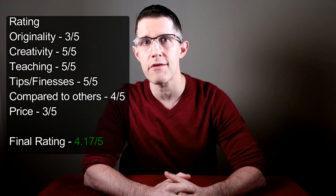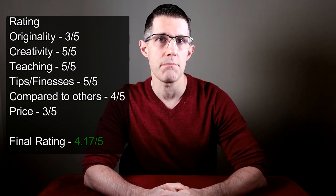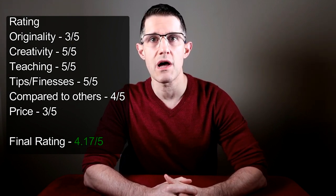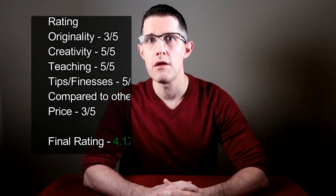I give the POV Peak Device a score of 4.17 out of 5 — highly favorable. The main idea behind the device isn't original to them, but it's very creative how they've employed it with a post-it pad. The instruction is really clear and thorough, and they give you lots of different ideas to start from. It's a versatile device you can fine-tune and tailor however you want. The real negative is that it's not going to last forever — part of it is made of paper and will eventually break down with extensive use.